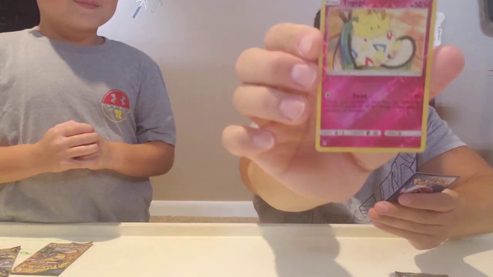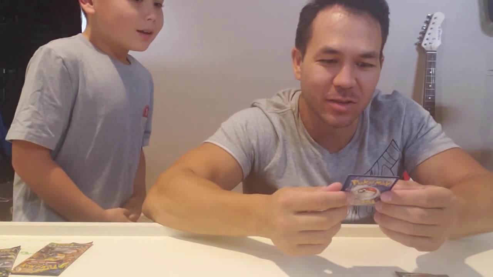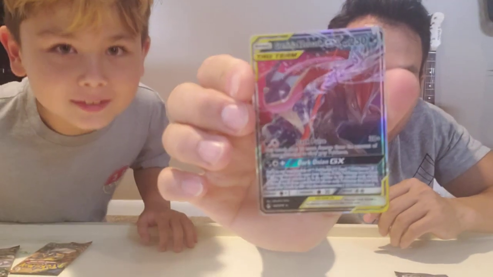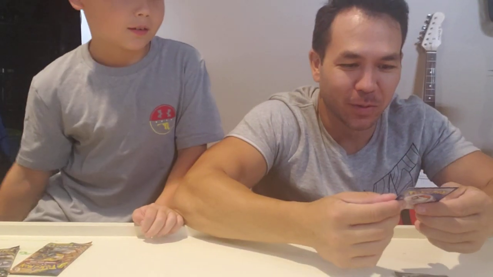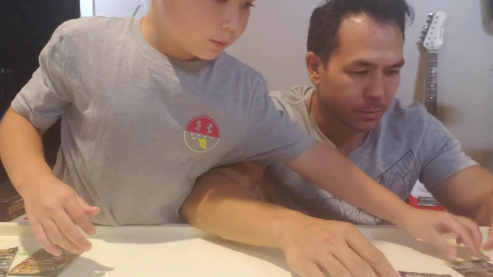Togepi. And we got a Tag Team GX, Dark Union GX. I think that's a good one. Yeah, it looks like a good one. That's pretty cool. Greninja. That's a good one. Cool. This is your one. Yeah, I'm putting it in with those. No! Why? You're supposed to leave them there. Okay, okay, I'll leave them there.